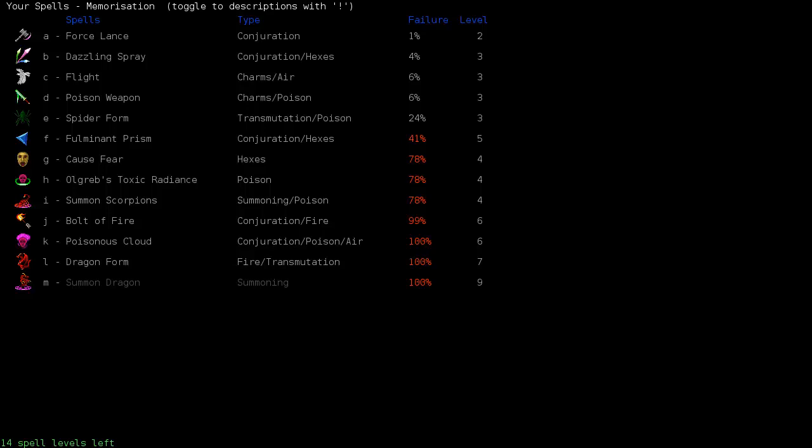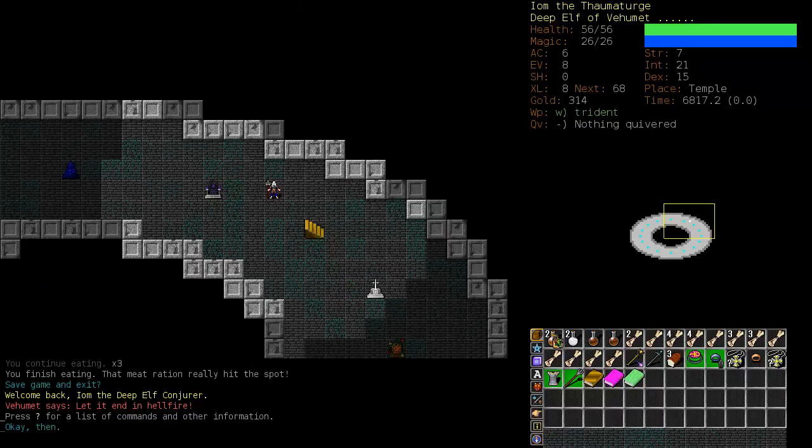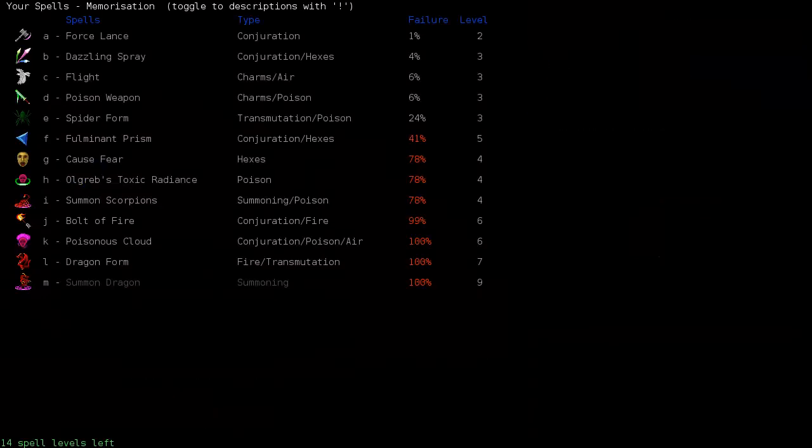Now we have some choices to make here. We're obviously going to stick with conjurations. And we might start getting into air and poison. That would be kind of nice. So, let's see what we can memorize right now. I don't know why I left that screen, but there you go.